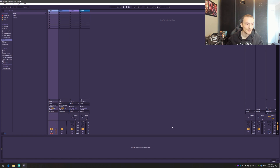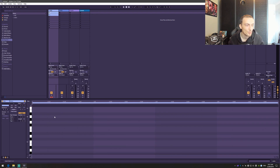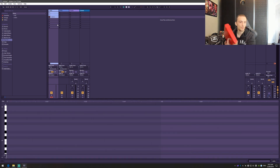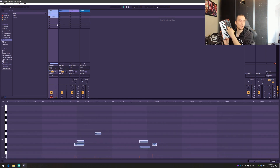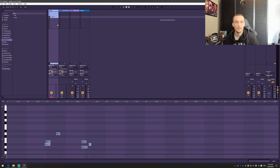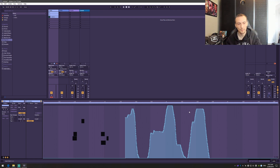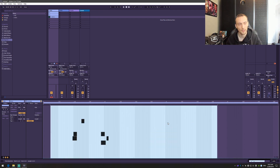So if I do something right now in Ableton, it's going to capture it — you can see it there and it's good to go. If I push a pad, it selects a key. If I push a key, it selects a key. If I turn one of the knobs, you can see a signal is being sent. You can't see it in the key view because it's not a key — the way you view what the knobs are doing is by going into Envelopes, and you can see it right there.